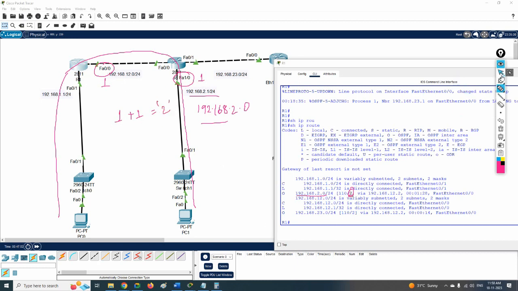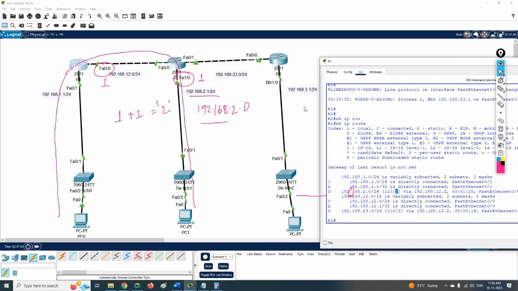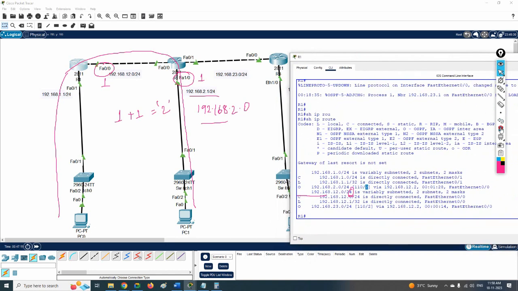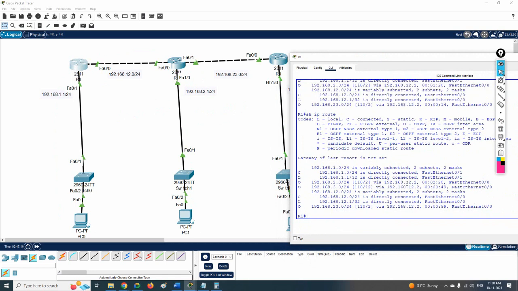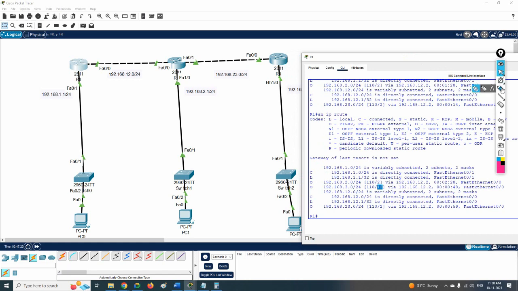Okay, and if you want to check the network 3.0, you can check where is 3.0 here. 3.0 did not come here, or let me check again. Now do you have 3.0 or not? Here you have. How much is the cost? 12. Why 12? Because we are checking here. I am standing here, so I am going like this. So for leaving, we will check this one, this one, this one. So this is 1, 1, 10.